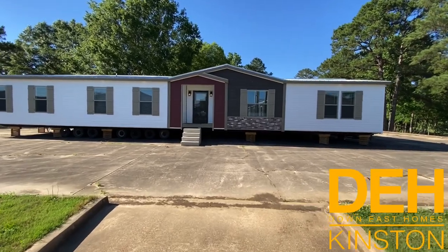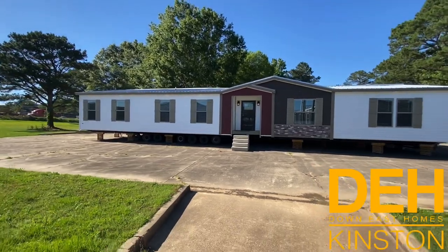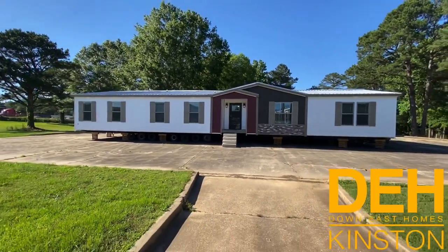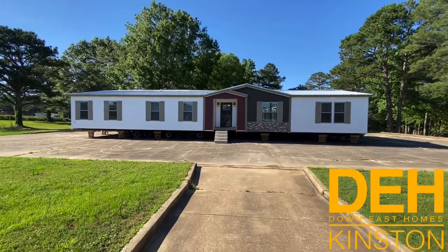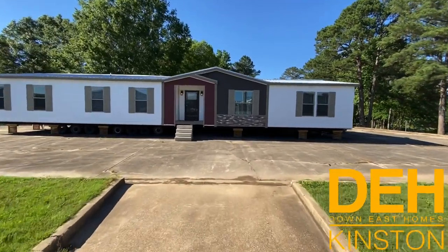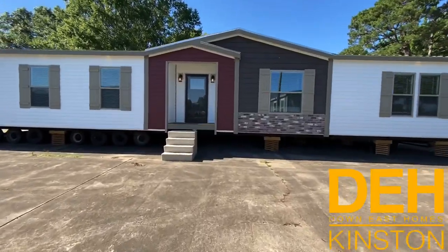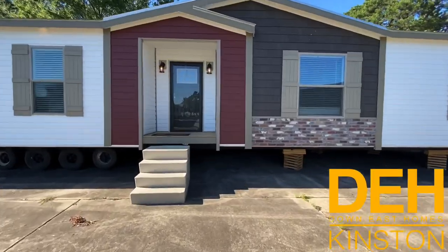All right, guys, so we are seeing the Helicon 2.0 from Winston Homes today. This is a massive home, guys. It's got a metal roof on it. We're here at the factory show, and we're super excited to show you this house. Now, I'm going to walk up to it, and I'll probably be out of breath, but it's okay. You can laugh at me later.